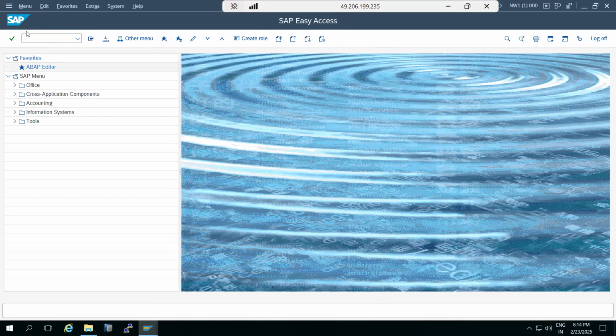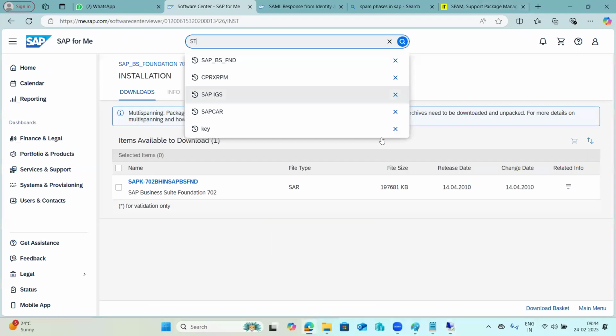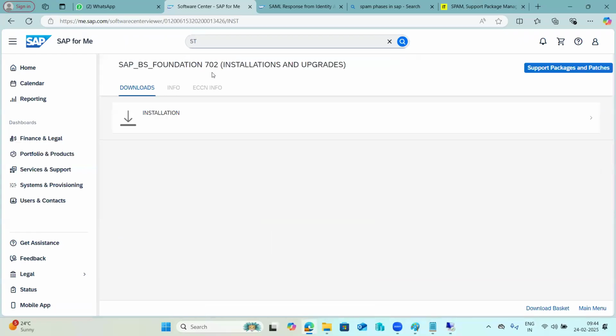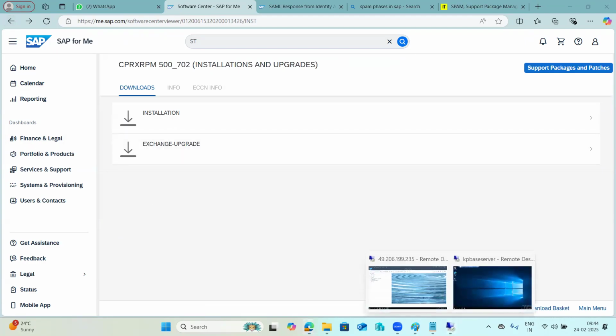So we can cancel this one here. This is not the compatible version which we have here. So there are separate versions we have to download and do it here. That is the main issue here. Same procedure we have to follow.